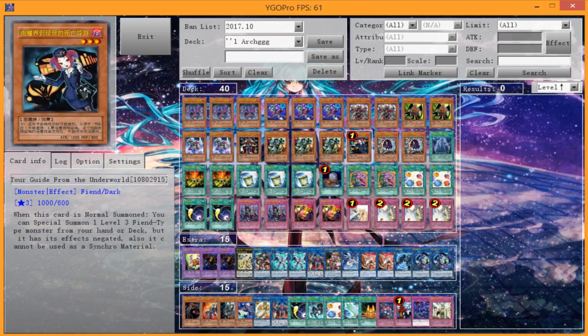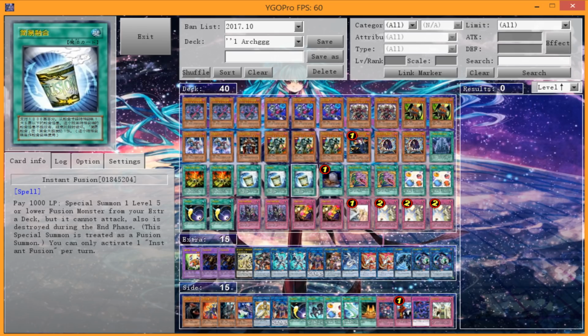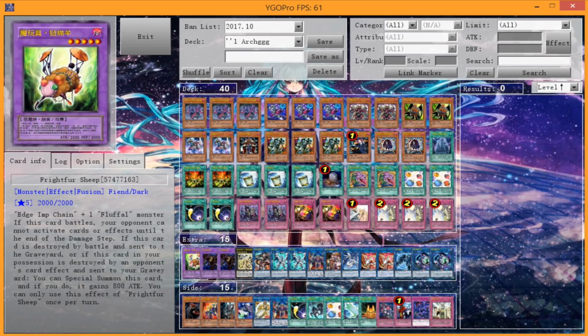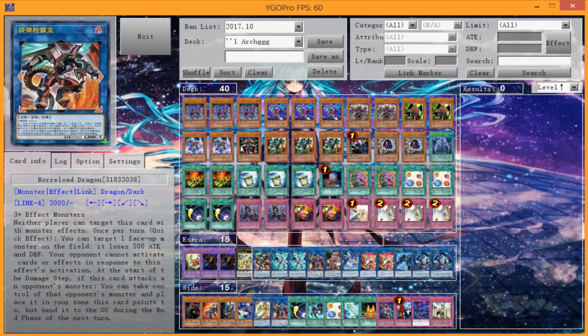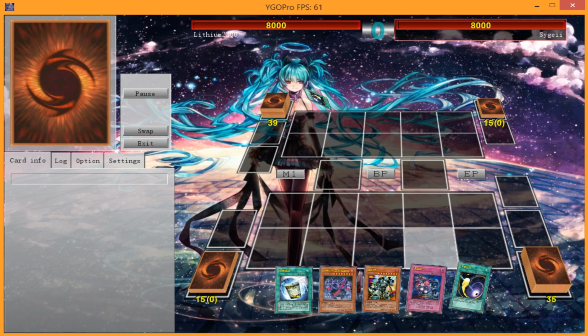So Instant Fusion and Fiendish Nightmare, for example, are all options. Solemn Strike, Solemn Warning, 1500, 2000, searching out your Empress, for example. 1500 searches out that Terror King Archfiend, for example. So there are some possibilities, but still too many restrictions. But yeah, let's see a couple of example duels.